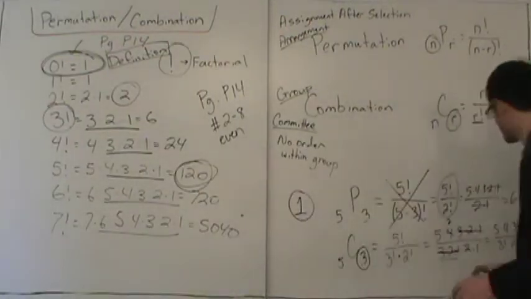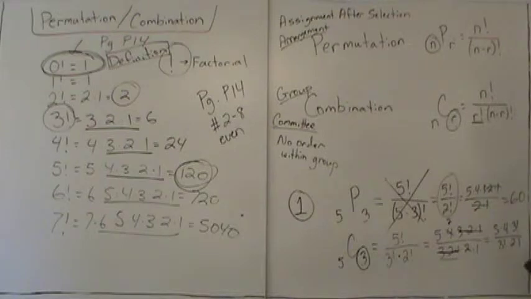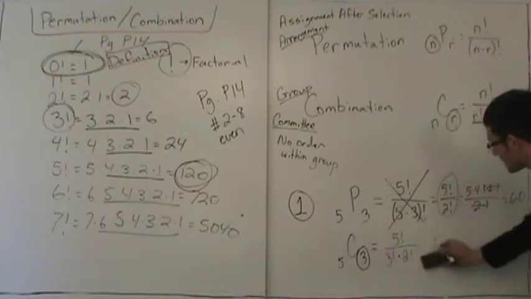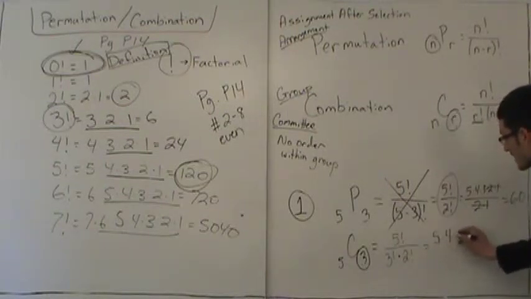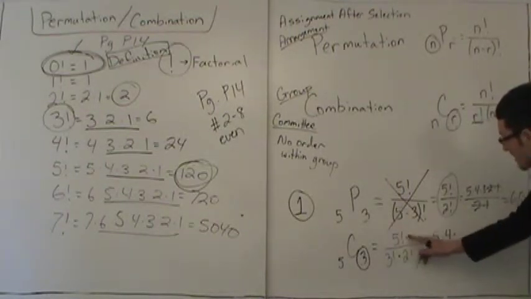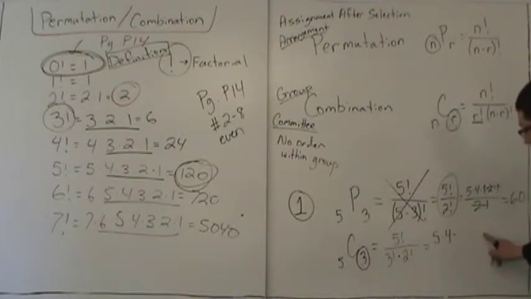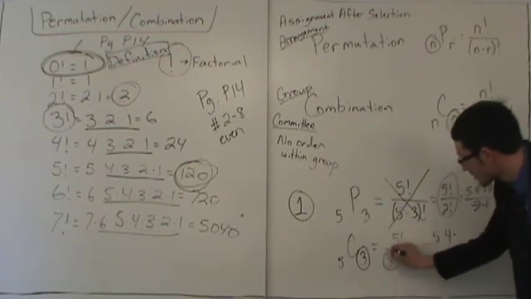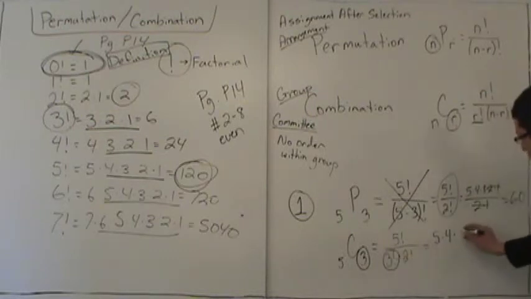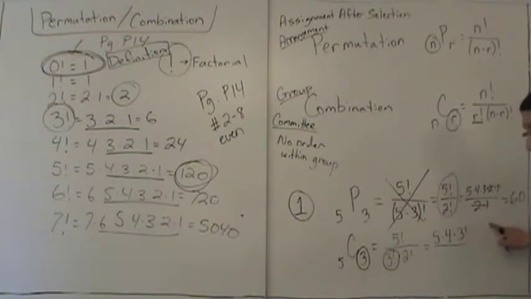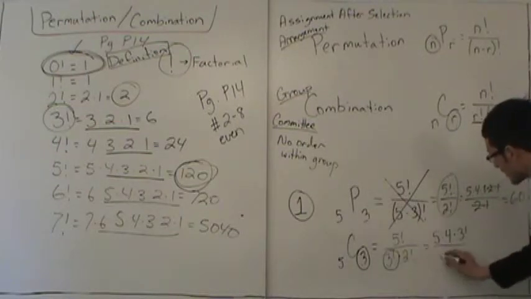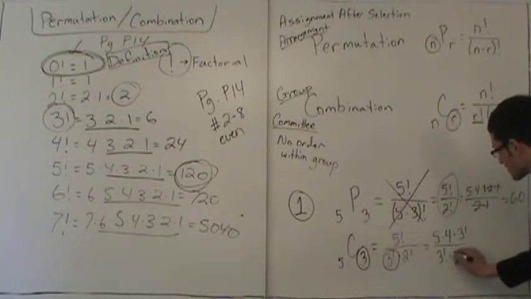So which factorial do we use? Well, we stop. When you're going down, let's go back to the original. When going down, you have a 5 factorial, we can just write 5 times 4 times... what factorial do we want to stop at? We don't want to write 3 times 2 times 1. Notice, what is our largest factorial in the denominator? Largest factorial is 3 factorial. We can stop at 3 factorial. And does this mean 3 times 2 times 1? Yes. And on the bottom we have what? 3 factorial times 2 factorial.